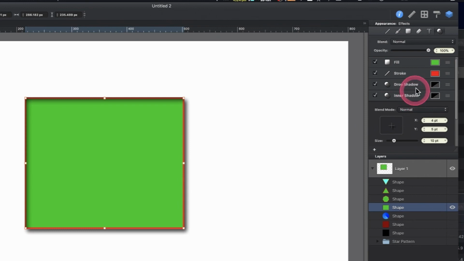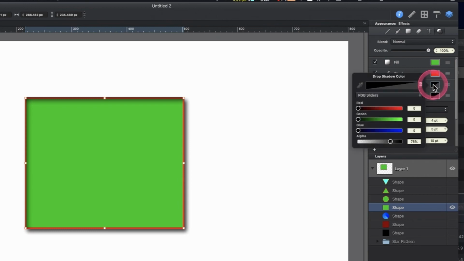And as with the drop shadow or the inner shadow, you can also come in here and change the actual color of the shadow. So if you wanted to make it a little more solid of a green color as opposed to just darkening it, you could do that this way, or you could completely change the color of it.